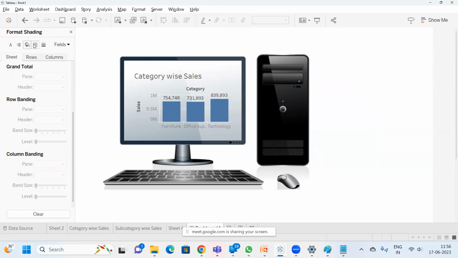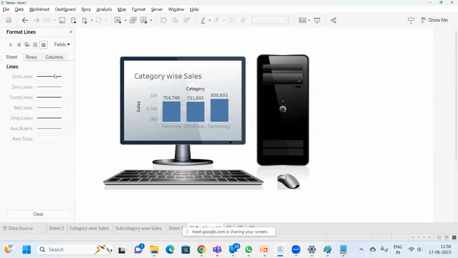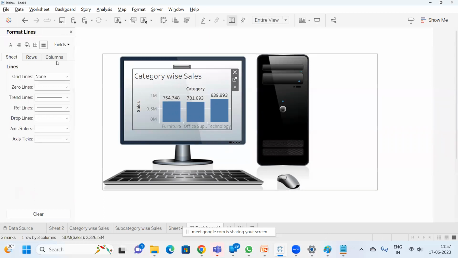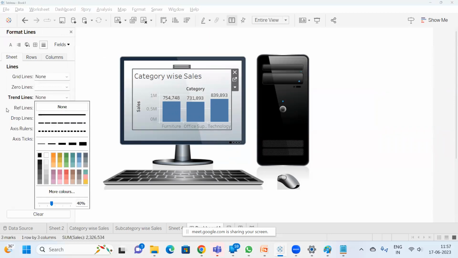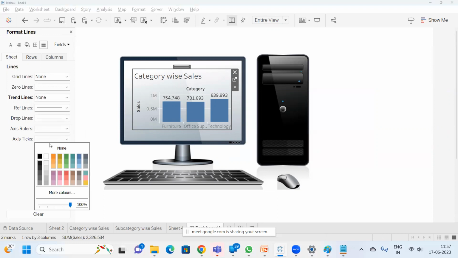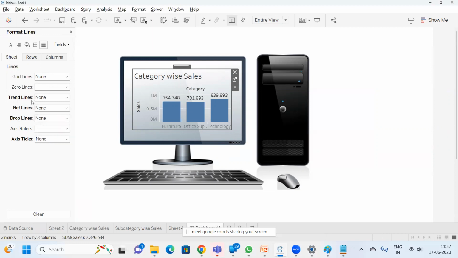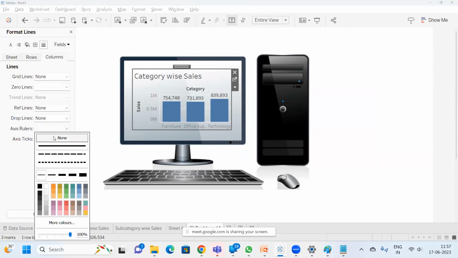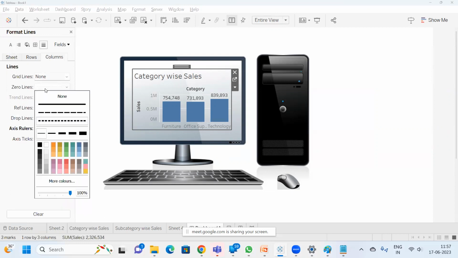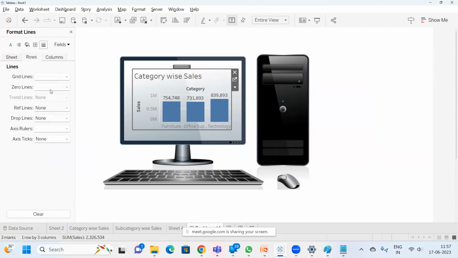Okay, so I can remove those lines as well. Remove these grid lines. Okay, so this is how you can represent it. Earlier we didn't have the option to make transparent worksheets.